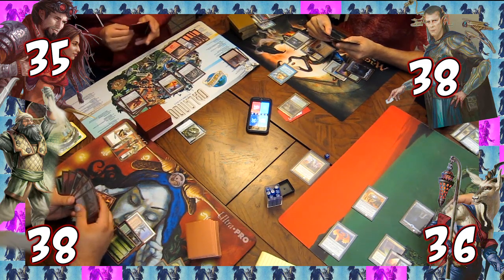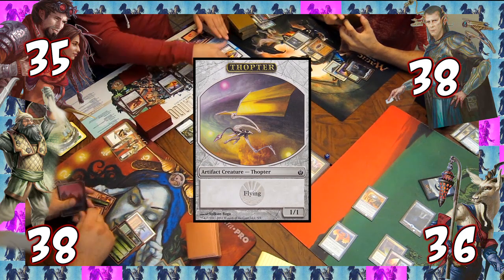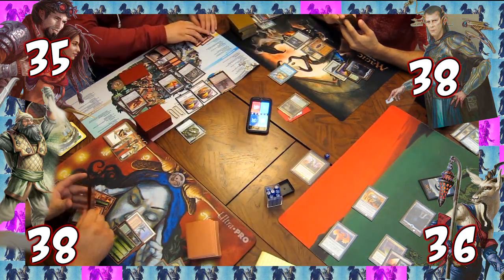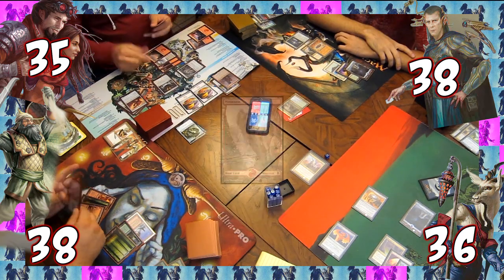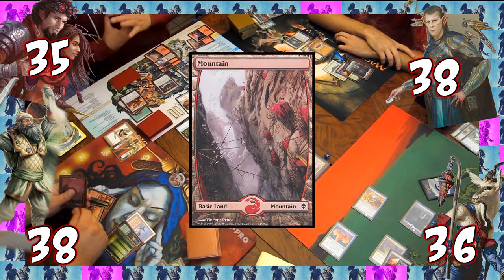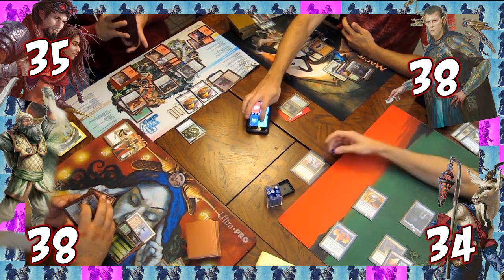On Marlon's turn, he casts Chandra's Parents, getting 2 Thopter tokens. Marlon equips his commander with Swiftfoot Boots and casts Mycosynth Wellspring to search up a Mountain and add it to hand. Marlon then attacks Tristan for 2 commander damage. Again, it's not going to be relevant.